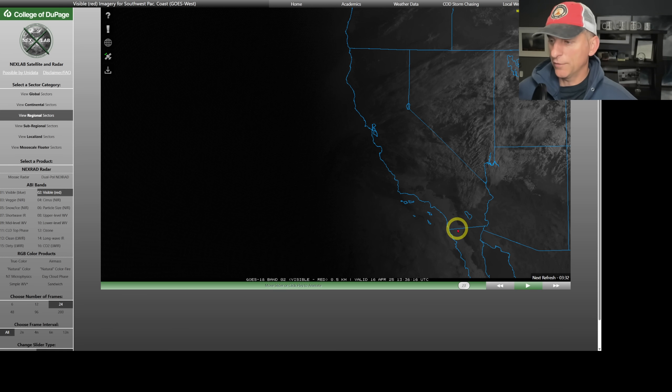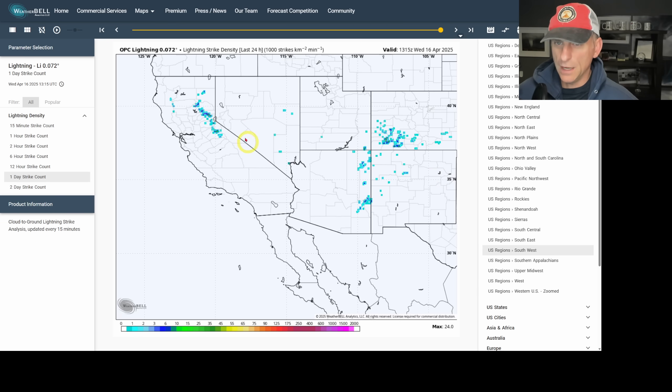Doing this video a little earlier than normal this morning, but you can see that marine layer well into the interior valleys and up against some of the mountain ranges. It's going to be tough to break a lot of this up as we go through the day with this upper level low around, and that's going to be a theme over the next few days. There is some thunderstorm potential for some of the higher terrain. Looking at lightning strikes over the last 24 hours, we did have that round of thunderstorms — models did a pretty good job on that for the Sierra Nevada, up towards the Cascade Range, some coastal areas too, with a few lightning strikes across Nevada, Arizona, and Utah as well.